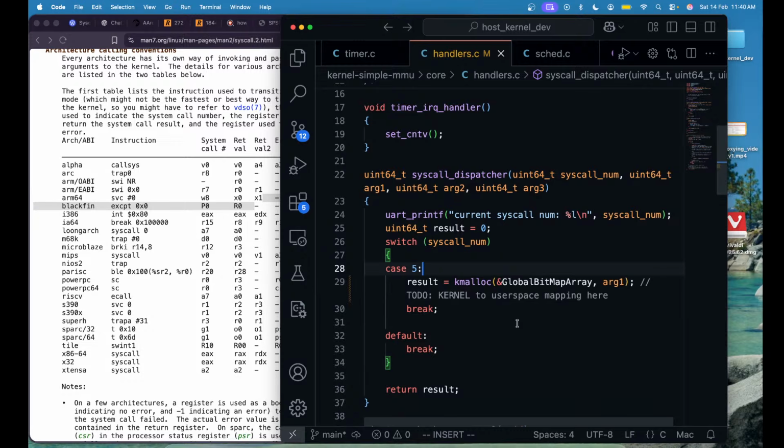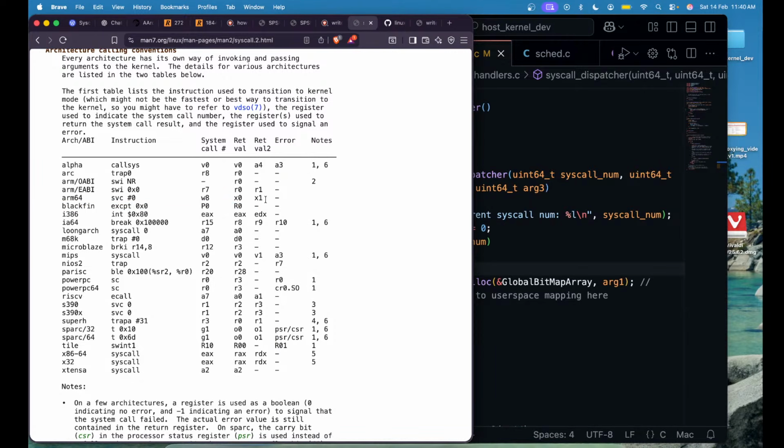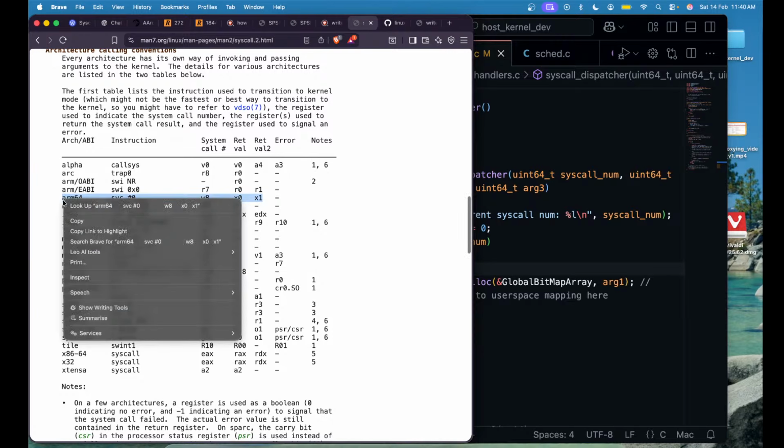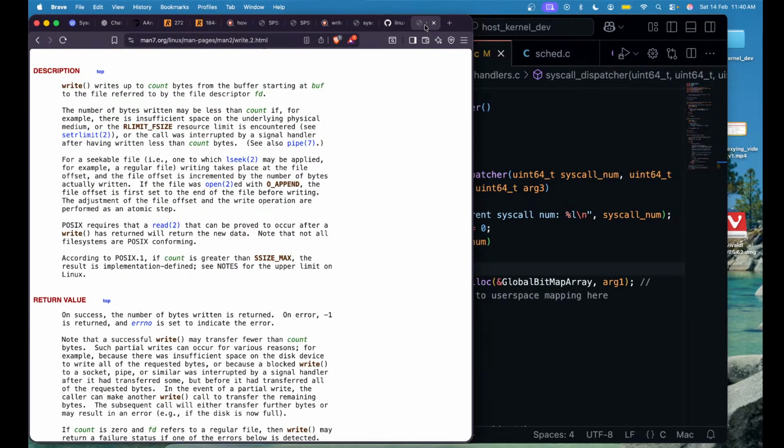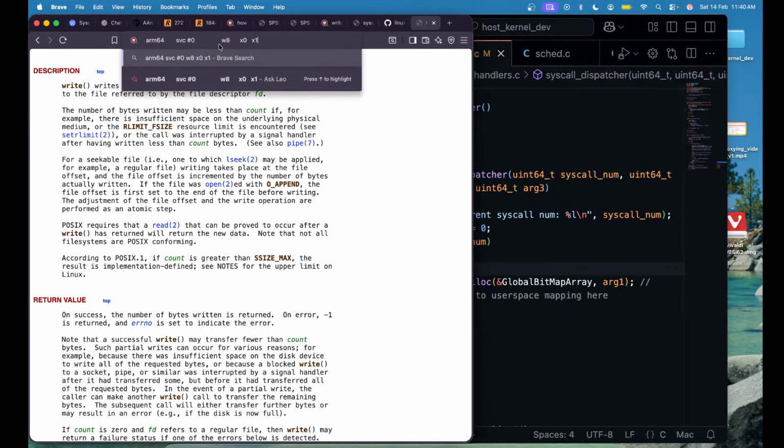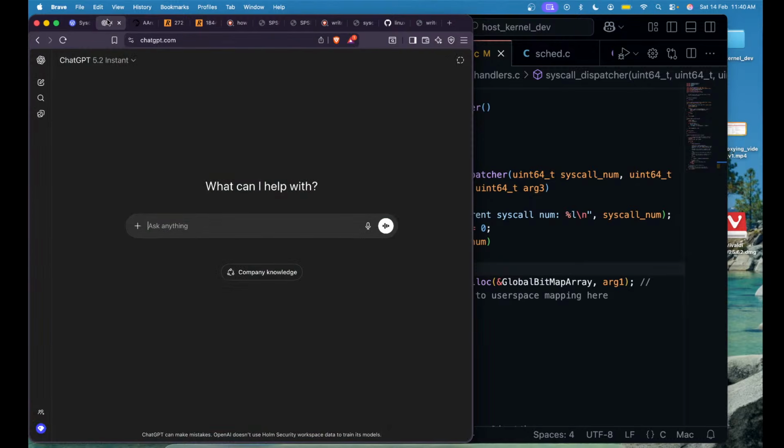But what do you mean by X2? Let's just check what that means. Syscall taking input number through W8 and return values in X0 and X1 as per docs.